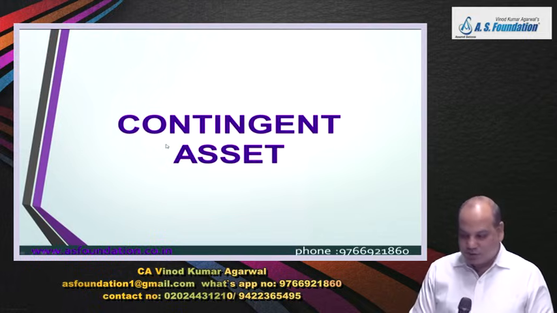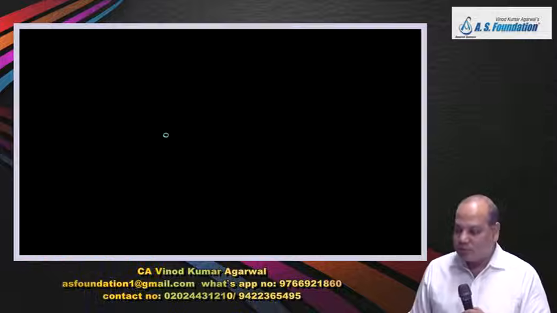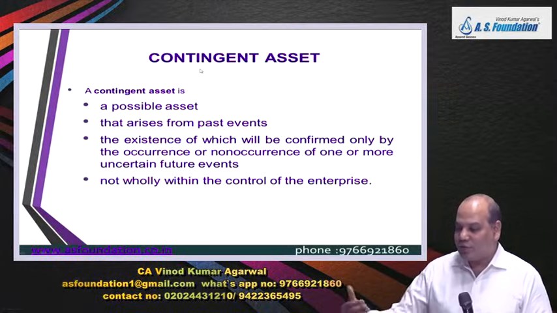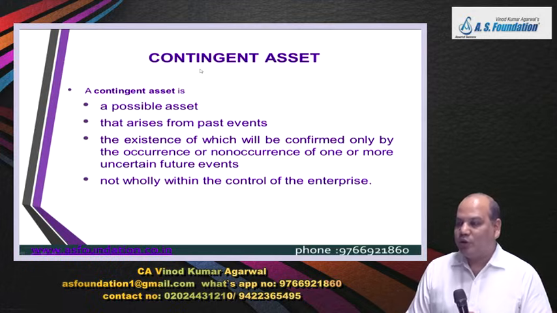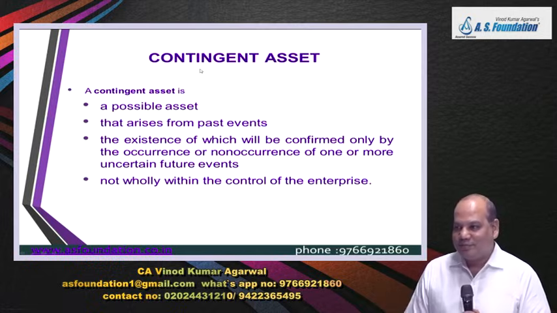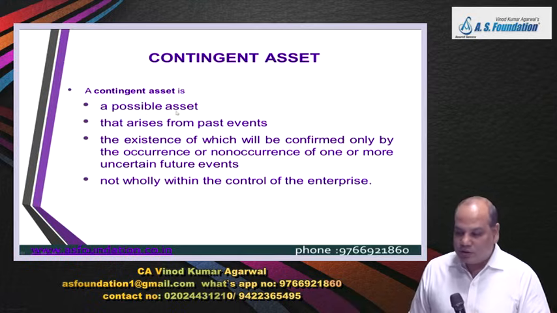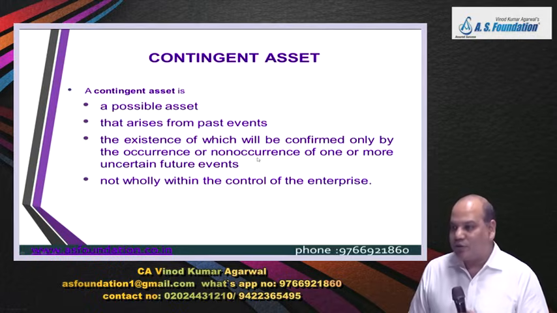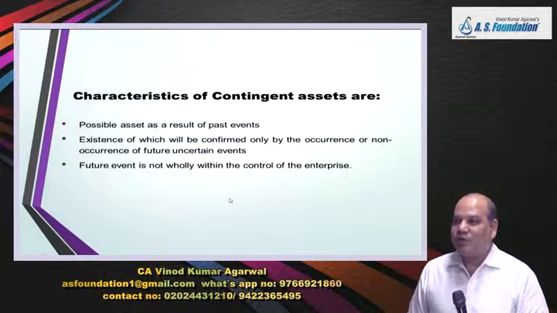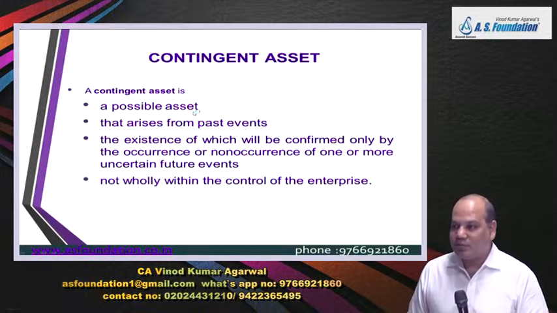Now we'll come to contingent asset, exactly the opposite of contingent liability. You are fighting a court case and you are expecting to win. So will you recognize that possible winning amount before winning the case? No, then it is a contingent asset. So a contingent asset is a possible asset, that means the probability of inflow is less than 50%, that arises from a past event, the existence of which will be confirmed only by the occurrence or non-occurrence of one or more uncertain future events not wholly within the control of the enterprise. So which word have they changed? Only one word: possible asset. This was obligation; in this definition, it is asset.